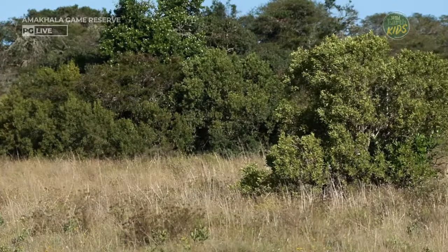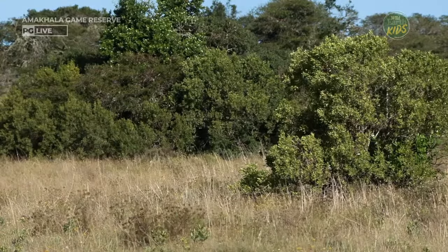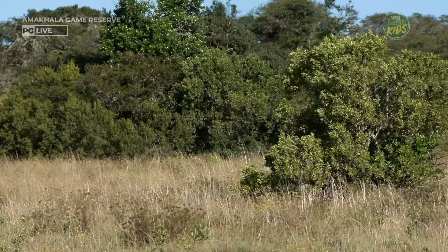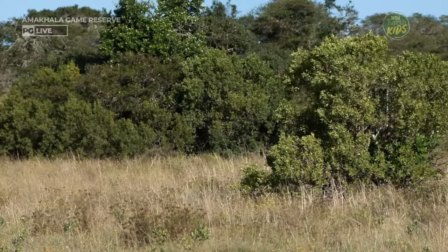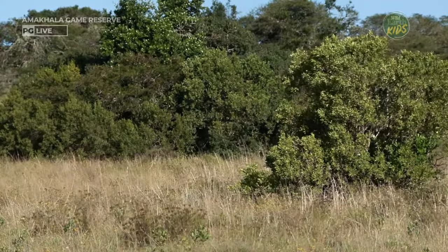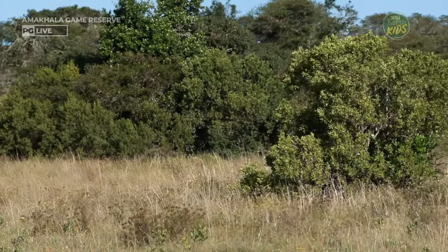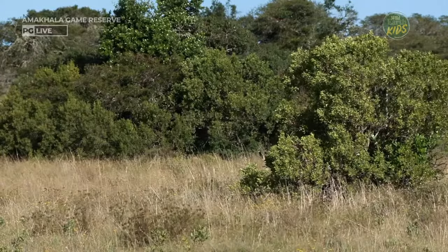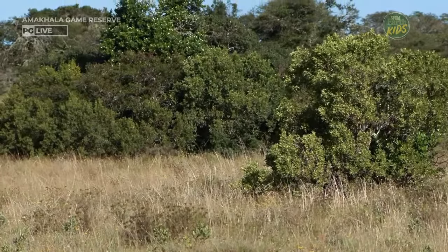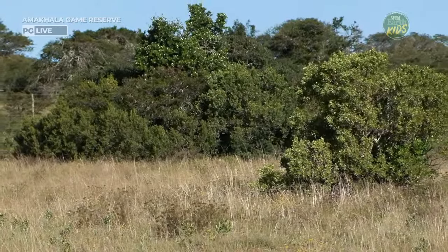And obviously, they got a little bit too warm and moved off into the shade and the cover of that small little Xerxia bush or Xerxia tree. And funnily enough, that tree is related to the mango tree. They are part of the same family. However, it does not produce any fruit the size of a mango, nor does it produce any fruit at all.